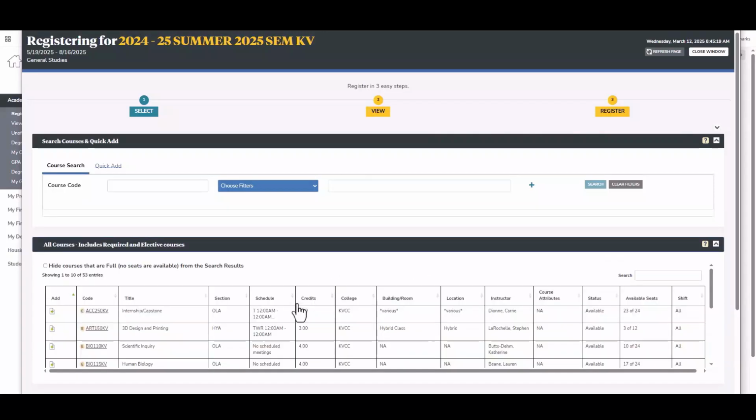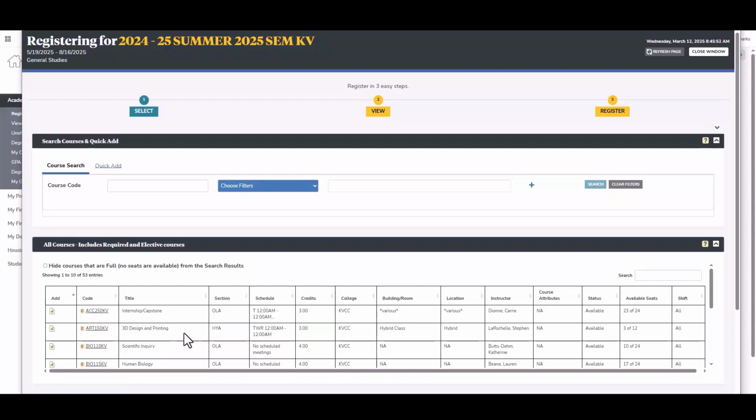screen. You will see a Search and Quick Add feature at the top of the page, but the second row will pull results for every course in the course search that meets a degree requirement for your program. That does not mean that course will satisfy a degree requirement for you specifically. For example, you may already have your fine arts requirement done, so you need to be aware of exactly what your requirements are and work with an advisor.